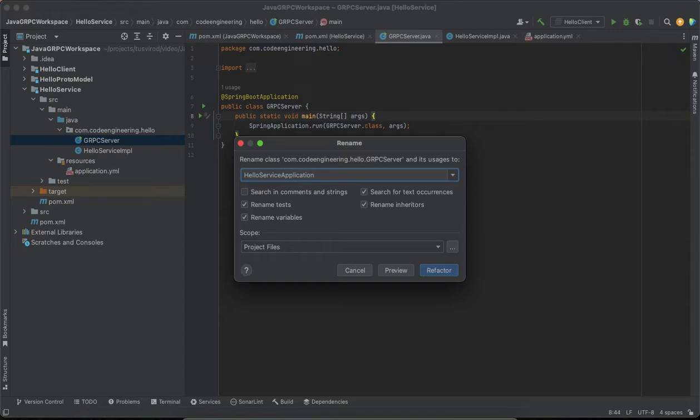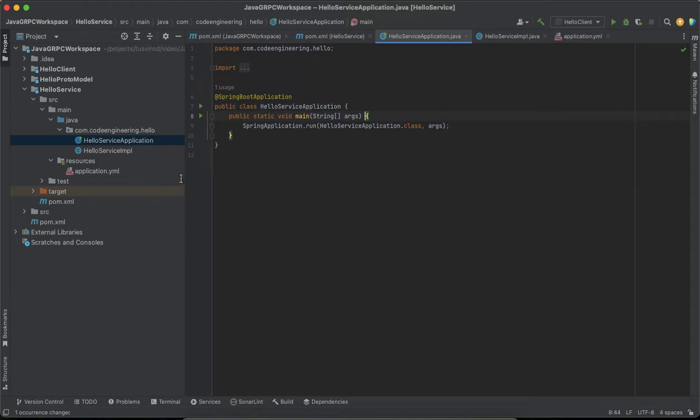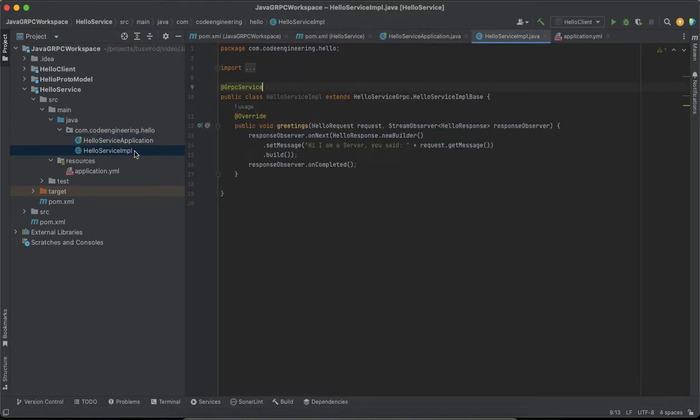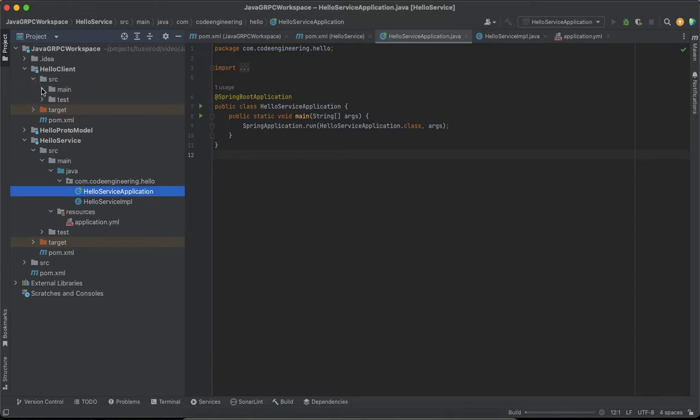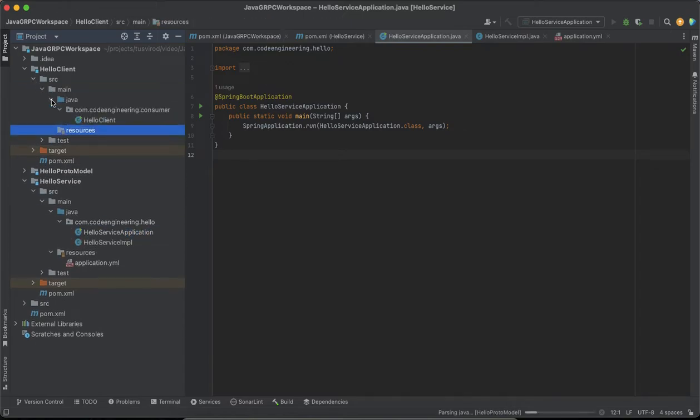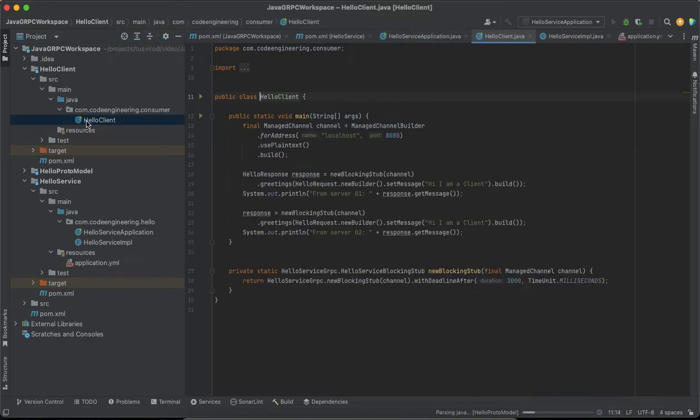If you ever write a Spring Boot application, usually they always name the one that is hosting the main function like this. Hello Service Application, and this one is the Hello Service implementation. Now we already have it all. We can start testing it out by running this, and then later on we're going to run our hello client to see the output.